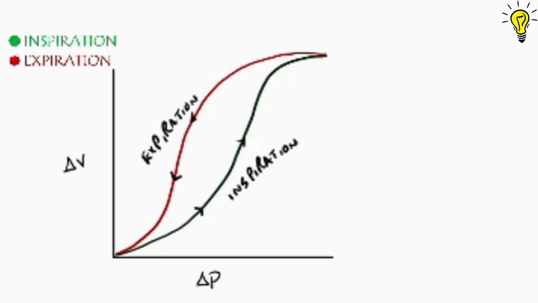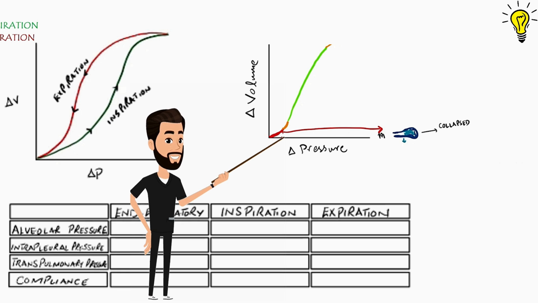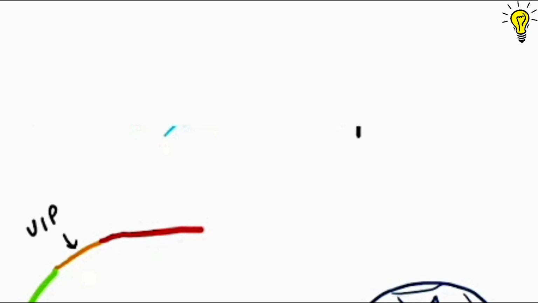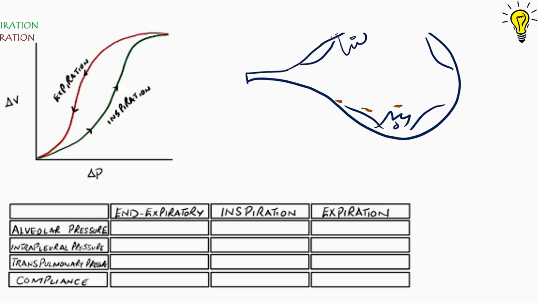The lower and upper areas of this curve are flat. These are areas of low compliance, so greater pressure is required in these zones to change the volume. In the lower flat area, as discussed in the previous episodes, the water-water interface causes very high surface tension, so greater pressure is needed to expand the lung until the orange-colored lower inflection point is reached. In the upper part of the curve, the flat area of low compliance is due to increase in surface tension caused mainly by dilution of surfactant lining the alveolar walls and also the radius effects as per Laplace's law.